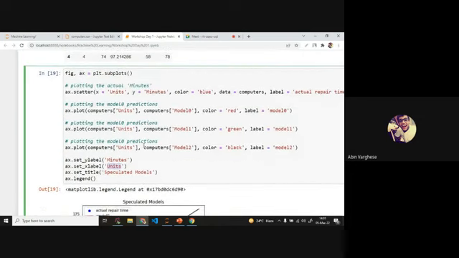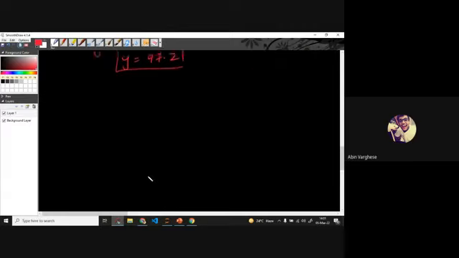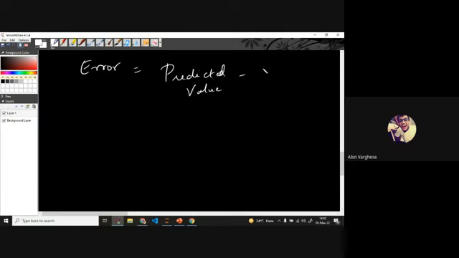So here we are going to use something known as the regression model. To find the best fit model, we will use something known as the error methods. We will first calculate the error, and we will choose that model which contains the least amount of error. So for example, let me tell you what an error is. Error is nothing but the difference between your predicted value and the actual value. In other words, how off you are from the actual value.